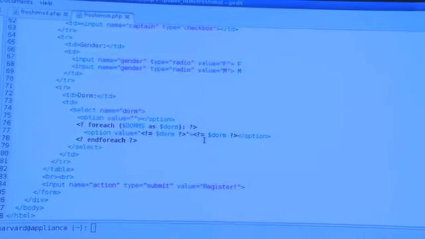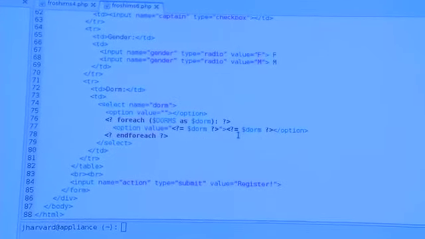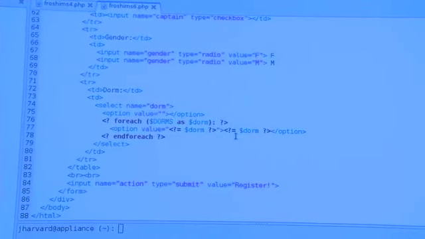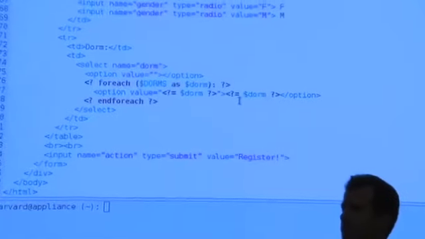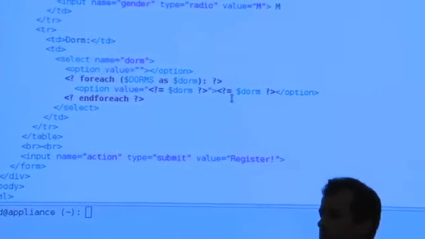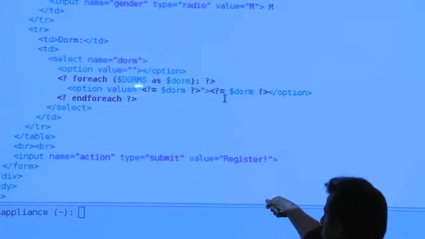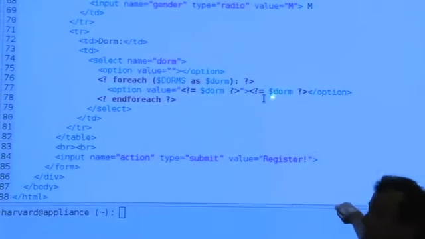What's the difference between these two? Why did I put it in two places, both here and here? One is the value that you'd be selecting, and one is the value that it ends up sending. Exactly. So what gets sent is the actual value attribute. What the human sees is out here.